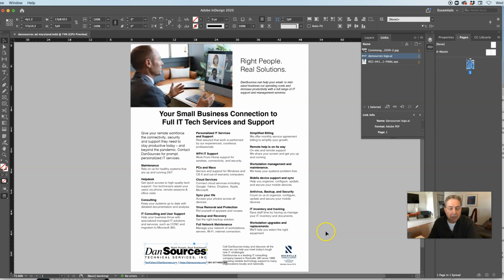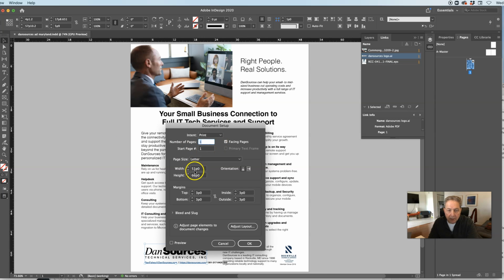So this particular page, if I could show you on the page setup, is 8.5 by 11, but this happens to show the size in picas.